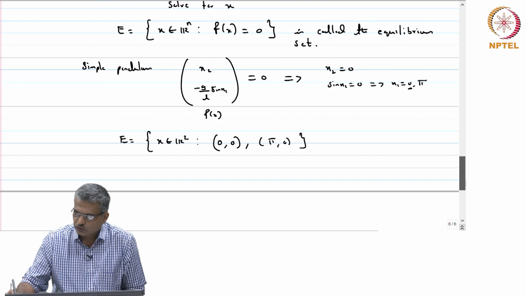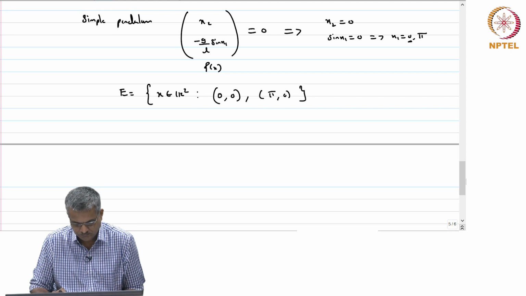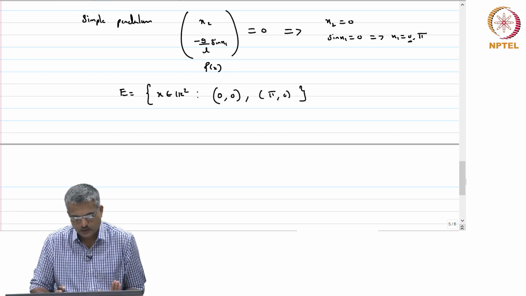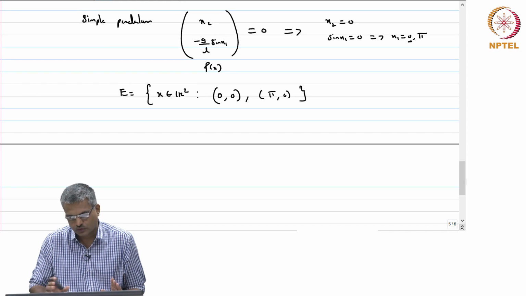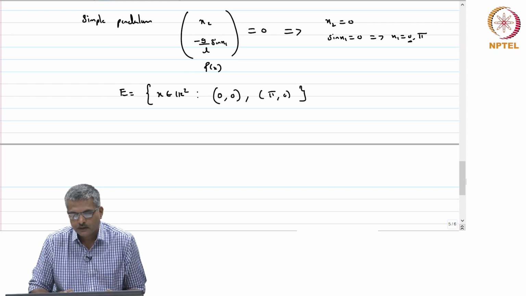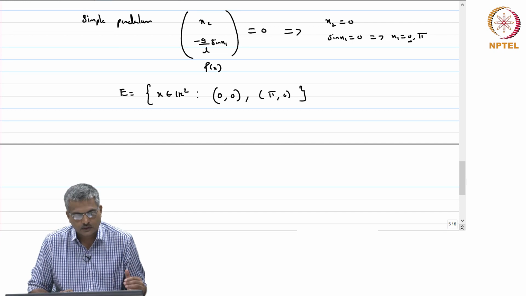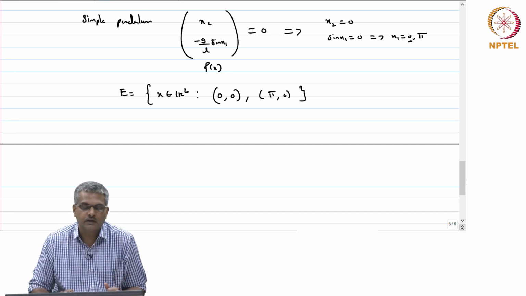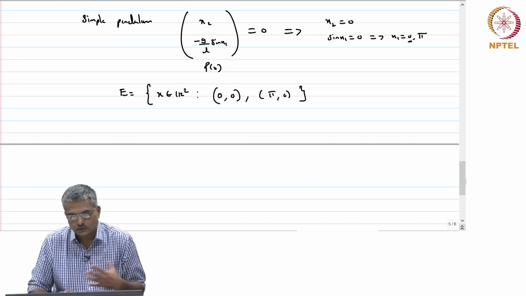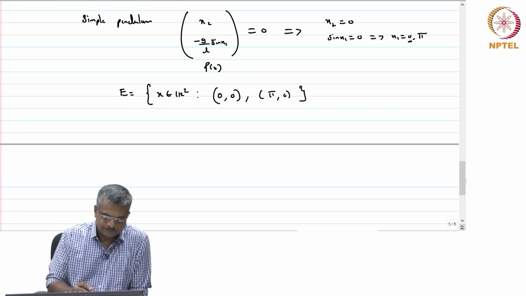So, to recap, we model the system in a state space representation, we put it in a standard form which is called the control affine nonlinear system, and once the system is in this standard form, we know how to write the equilibrium points of the system, or how to solve for the equilibrium points. Having identified equilibrium points, we will also need to understand what is meant by operating point.